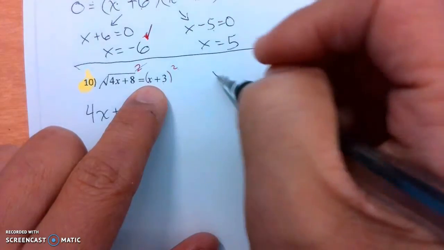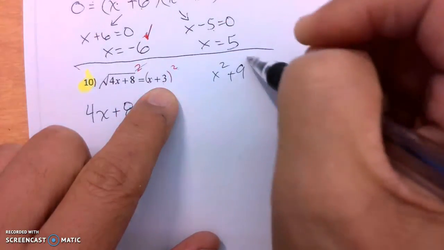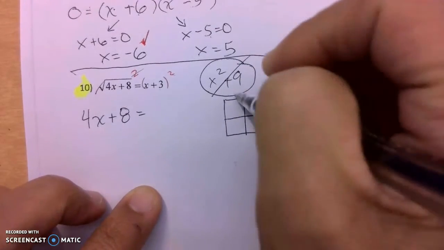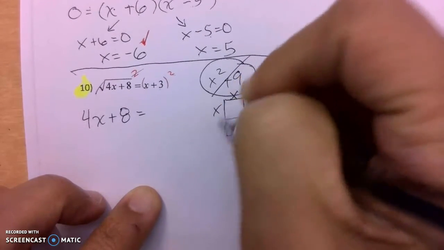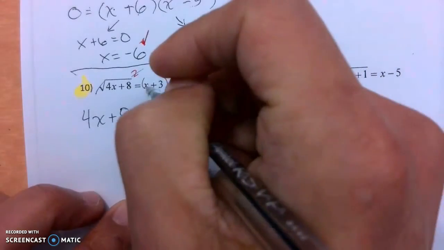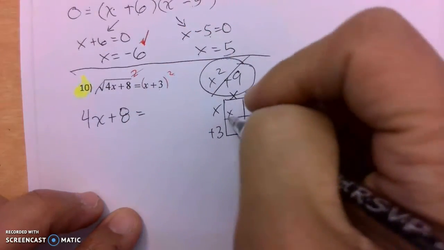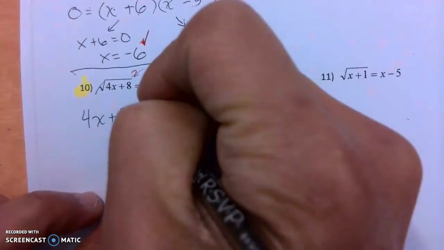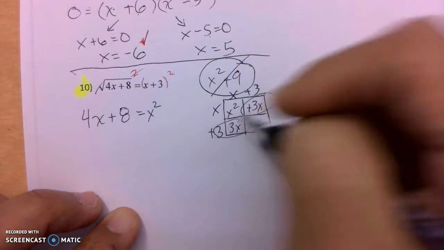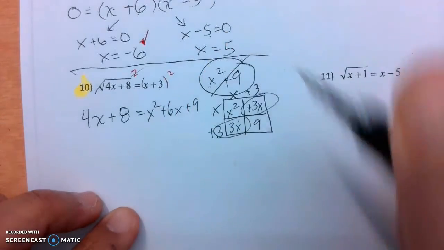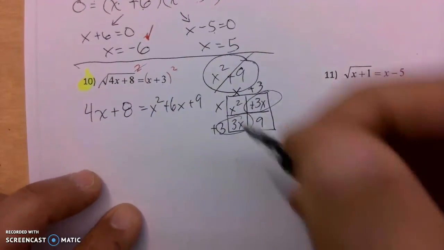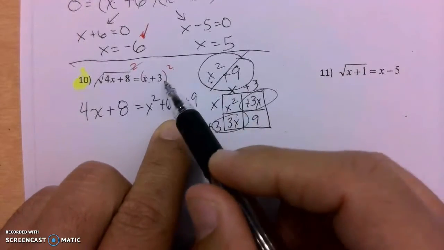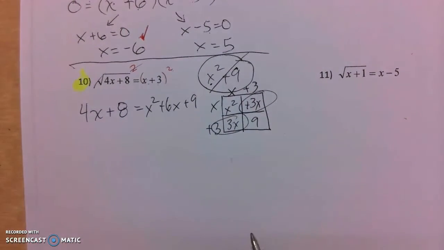Now this, don't make this mistake. Don't go, well, x times x is x squared, 3 times 3 is 9. That is wrong. This is the box method. This is FOIL. It's x plus 3, x plus 3. You will get x plus 3 times itself. You will get x squared, 3x, 3x, and 3 times 3 is 9. You're going to end up with x squared, 3 plus 3 is 6x plus 9. I know it's real sloppy here, but I'm assuming this will come back into your memory bank. But you do have this middle term. It is not just multiply the front, multiply the back. You have a middle term there, 6x.